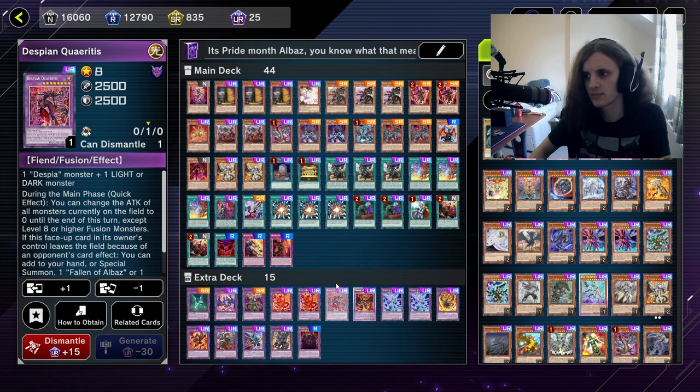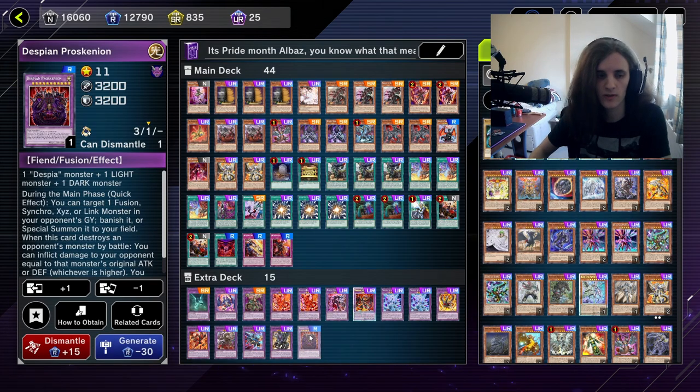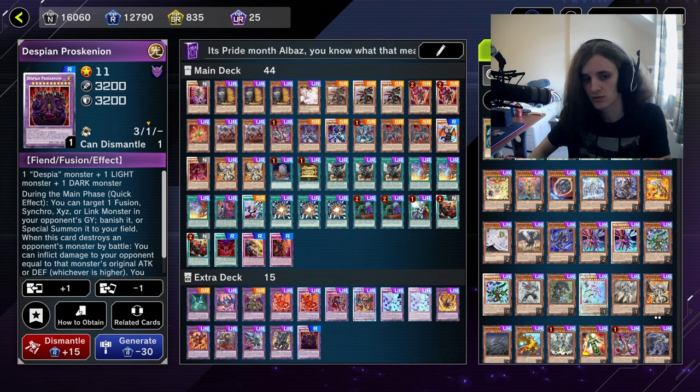I think Veritas beats all OTK strategies and decks that are not vulnerable to Priskenion, and Priskenion beats a bunch of decks that require graveyard setup and stuff like that, and it's a really good OTK tool. You could maybe fit Titanoclad, Brigrand, Sprint and stuff in here, so very much there's things you could tweak and customize here, but this is just what I like.